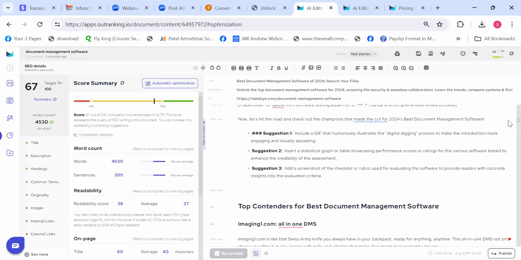How will Google recognize which content is really good and which content is garbage? How will Google recognize which content needs to be ranked? For that, what Google looks into is the EEAT formula that they have. That is expertise, experience, authoritativeness, and trustworthiness. So if you implement the suggestions that are given here, you are adding expertise and experience.